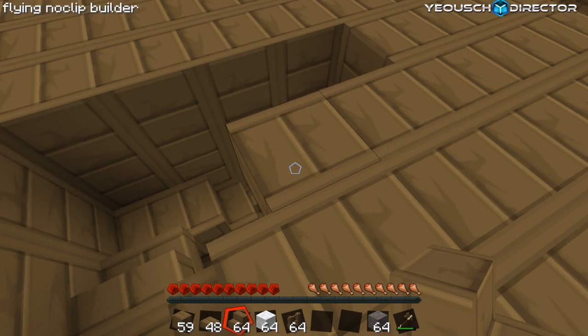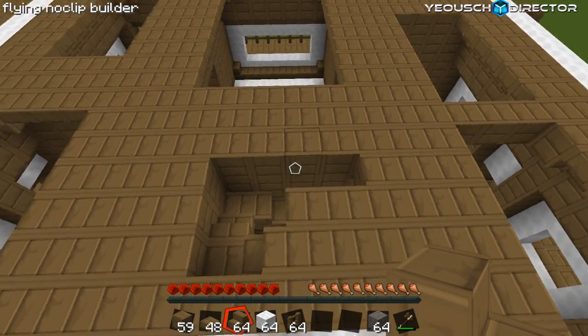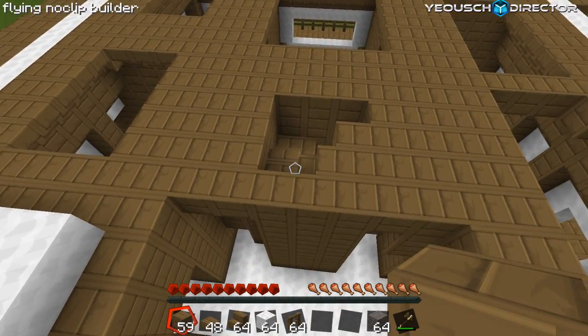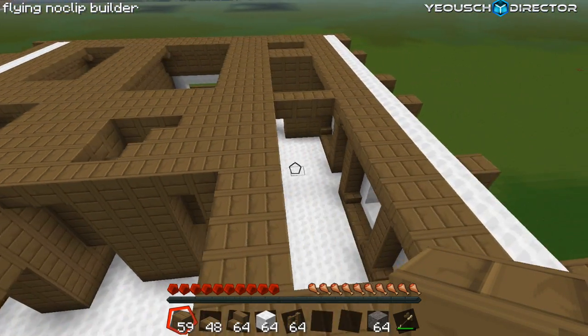And then the upstairs, when you look at it going down, you should have 3 blocks. Whoops, we're going to fill this one in right here. So you should have 3 blocks open, 2 blocks open, and then 1 block with the steps right there. So that's what that looks like.